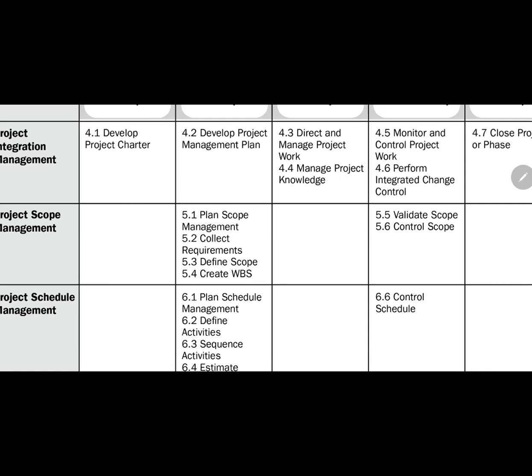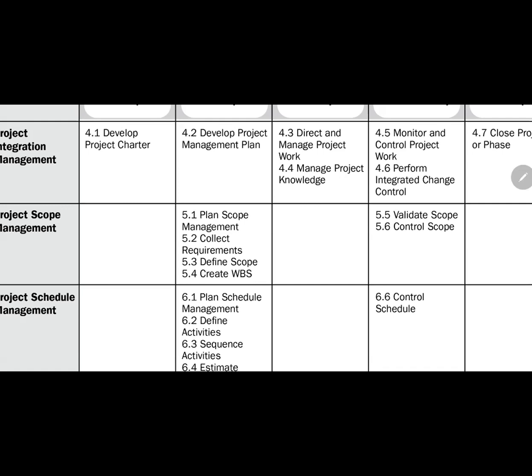They are doing testing. Okay, so collect requirements is really vast, and you use so many tools: benchmarking, prototypes, facilitation techniques, group decision making. You have voting, you have multi-criteria decision analysis. Those are techniques that you find inside here. All right, so you collect requirements and then you define the scope.